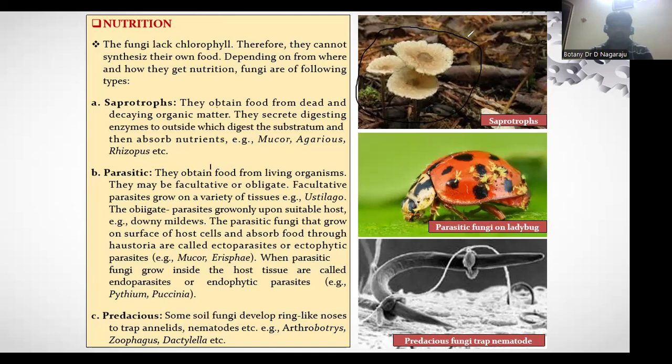Okay, and then the parasites. You know, parasite means it lives on another organism, a living organism. It depends on another living organism for its food resources. That is parasite. They can't synthesize their own food material. If it is depending upon a living organism, that is parasite. If it is depending upon non-living matter, that is saprophyte. That is the difference between saprophyte, saprotroph, and parasite. Okay. If it is living on dead organic matter, that is saprophyte. If it is living on a living organism, that is parasite.